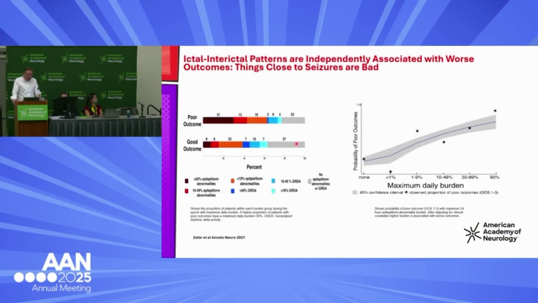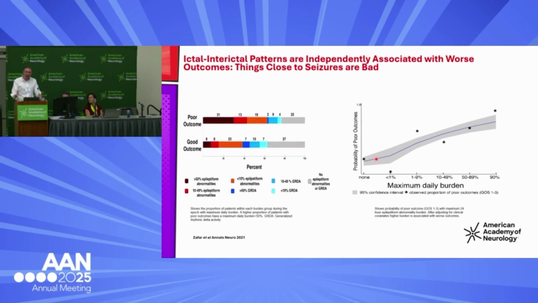And this is a study by Dr. Zafar at MGH. And she looked at 2,000 patients from the neuro ICU. She looked to see who had these patterns, and she shows this dose response curve that the burden of these patterns that you had in any given day, it was associated with a worse outcome. So you have this dose response curve. That's something you like to see in science, but it's not necessarily causative. I mean, you could say, Dr. Struck, well, of course there's the obvious confounder. The severity of the brain injury is going to make it more likely that you're going to have these patterns, and of course the patients are going to have poorer outcomes. That doesn't necessarily mean that the pattern in and of itself needs to be treated or that the pattern is what's causing the poorer outcomes.